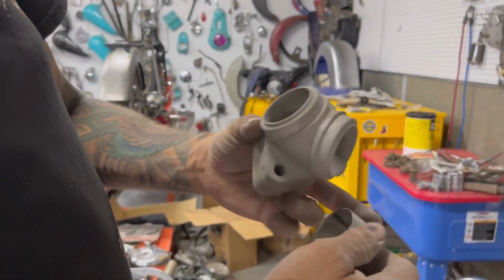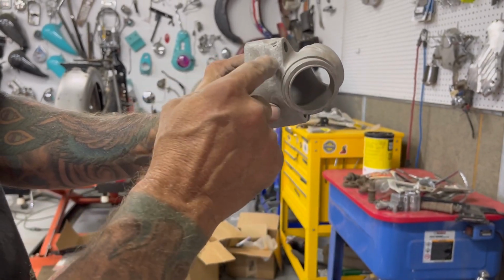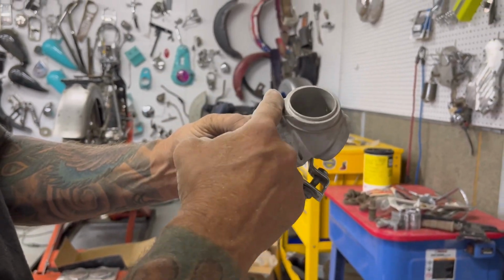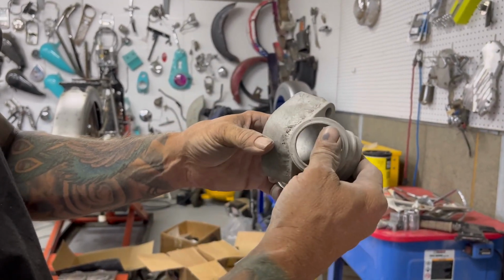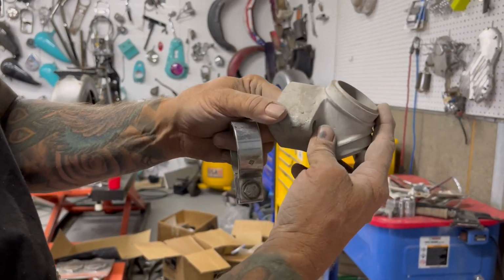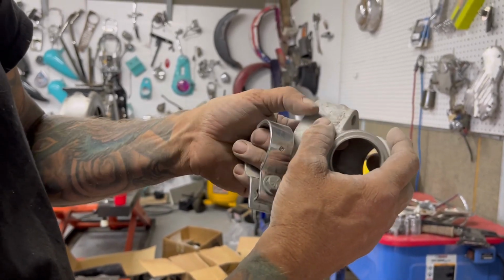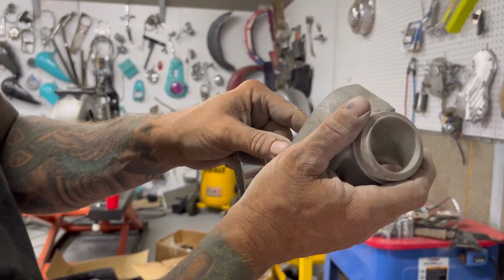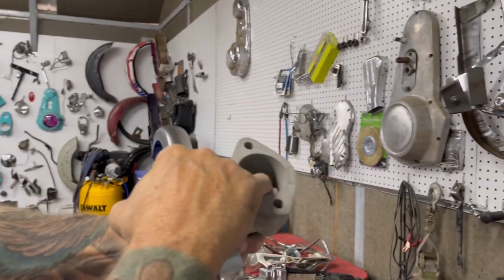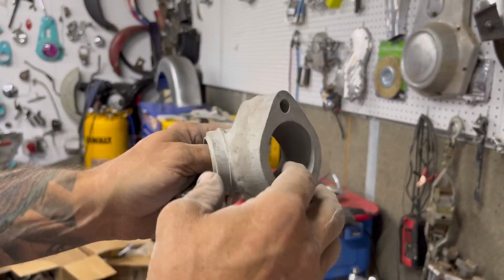Wow. So this is an S&S style. It's got the shelf, so it's an O-ring style. And somebody has welded that spacer. So that big old spacer usually has a gasket in it. Somebody's made that to space out an S&S carburetor, and it was pretty well done, man. I'm not a welder by any means, but to weld that aluminum that clean, that's a cool piece. I don't know if you can see in there. Hard to see, but right in there you can see the line. So that spacer was welded to that intake.